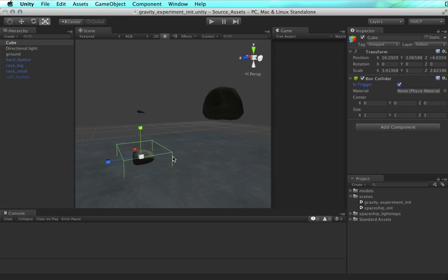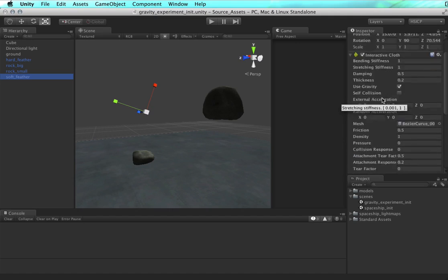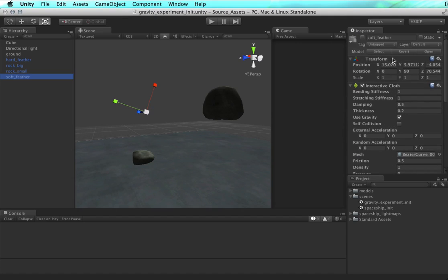Now, the thing with cloth is that because all of the vertices are being manipulated by the cloth solver, there is no direct way to move the transform. All of the vertices are moving more or less independently. And this means that the cloth cannot be manipulated by a transform. To manipulate this object is usually done by either disabling these components or just disabling the game object overall.